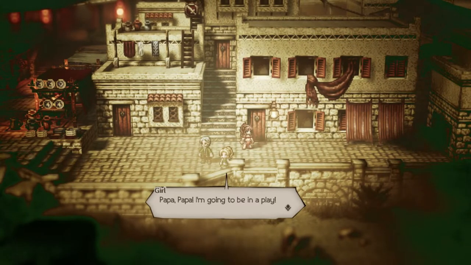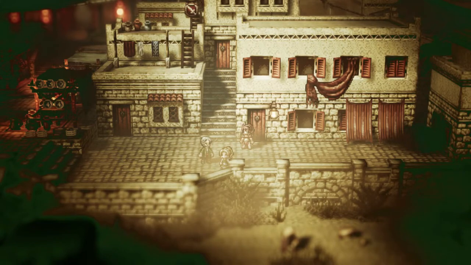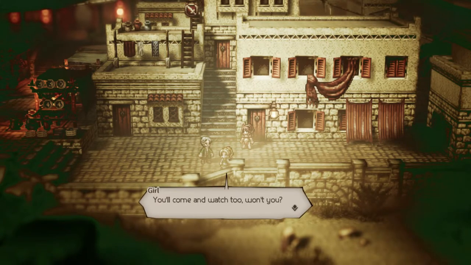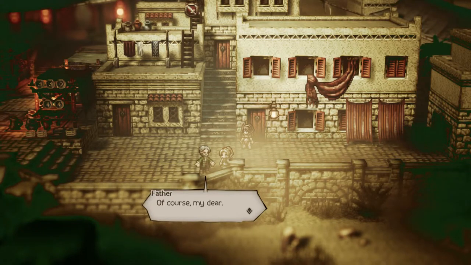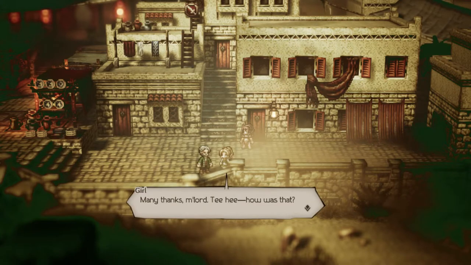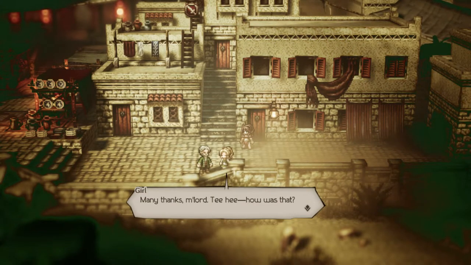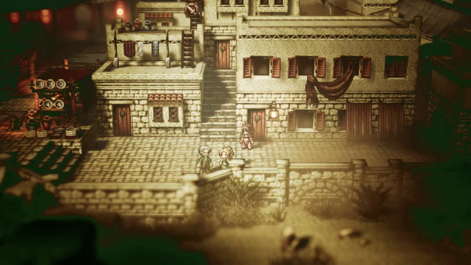Hey! Hey! Papa, Papa, I'm going to be in a play. I will be the princess and everyone will look at me. You'll come and watch too, won't you? Yes. Of course, my dear. Oh, thank you! Many thanks, my lord. How is that? And guess what, Papa? When I grow up, I'm going to be a beautiful dancing girl, the star of the stage.